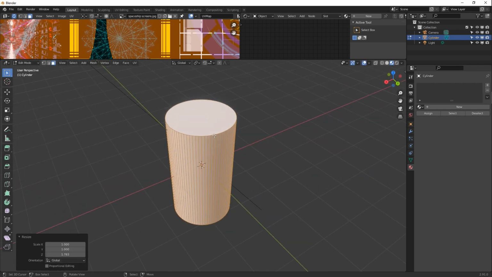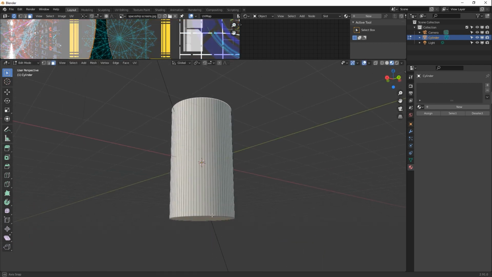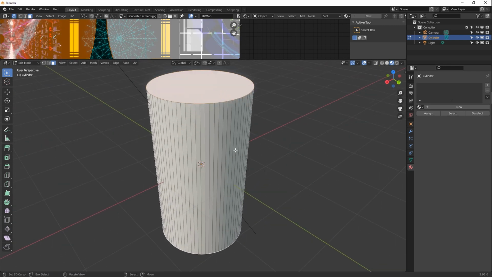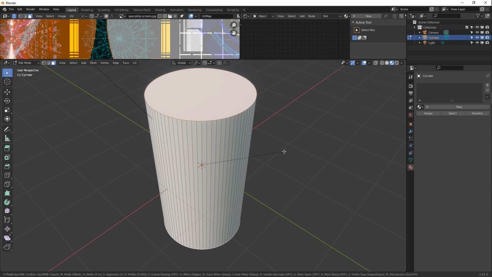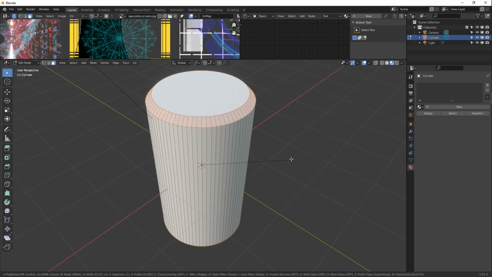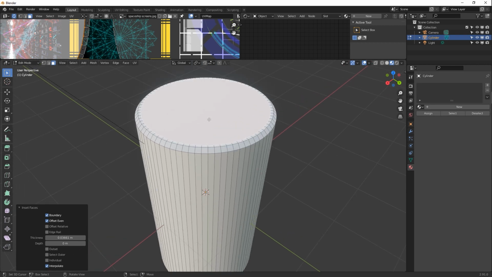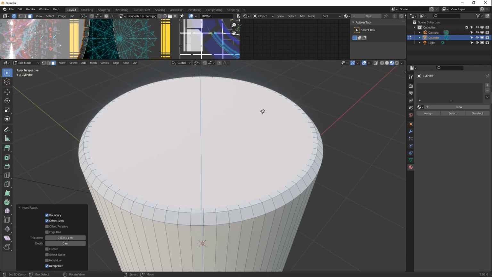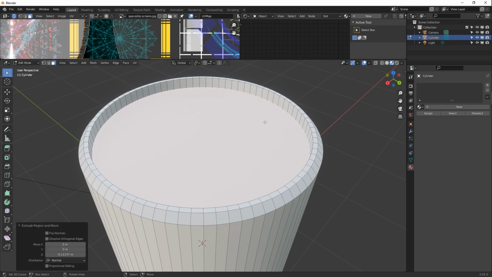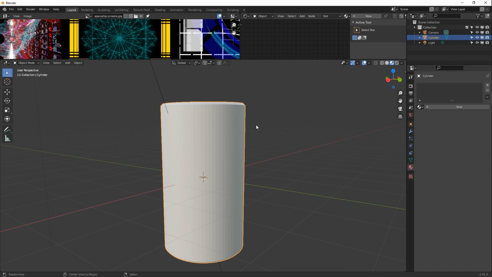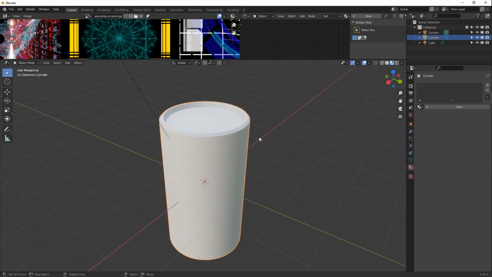There we go. Now the tops and bottoms of a soda can have a little bit of a bevel. So I'm going to select that top and bottom, zoom in a little bit, plus sign, and Control B. Now this will only work if you have the Bool Tools add-on enabled in the preferences. So I'm going to do that. I'm going to grab the top face, press I for inset, just a little bit of an inset there. Let me zoom in, show you what I'm doing. I'm going to press E for extrude. I'm going to move my mouse down, S to scale it in a little bit. There we go. All right, we're going to pretend like this is a great soda can, even though it's not really.